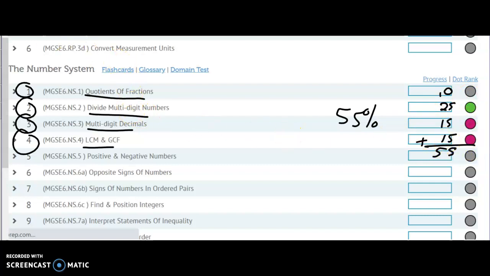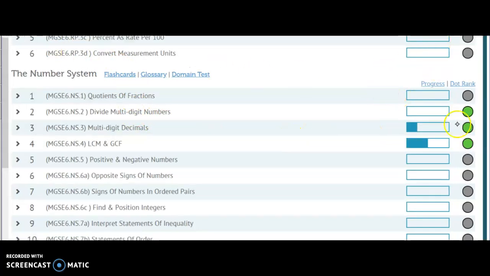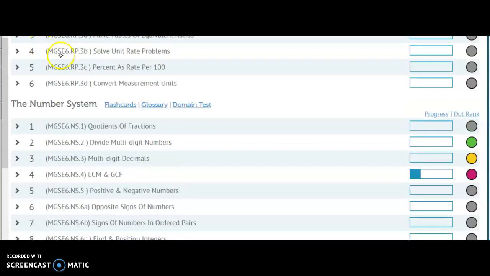Let's look at another student's. This person, oh, look at there, 25, 25, 25. So they have a total of 75 points. Let's look at another one. All right, so we have a yellow here. We have a green, yellow, and pink. So we have a 25, 20, and 15, and a 0. So let's add it up. 5 plus 5 is 10. Carry my 1, 2, 4, 5, 6. This person has a 60%.